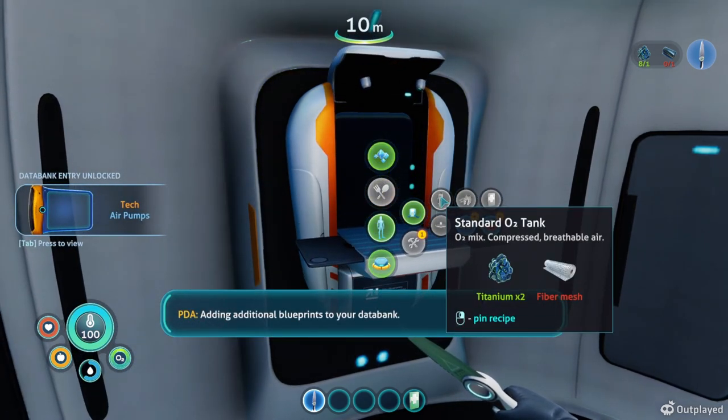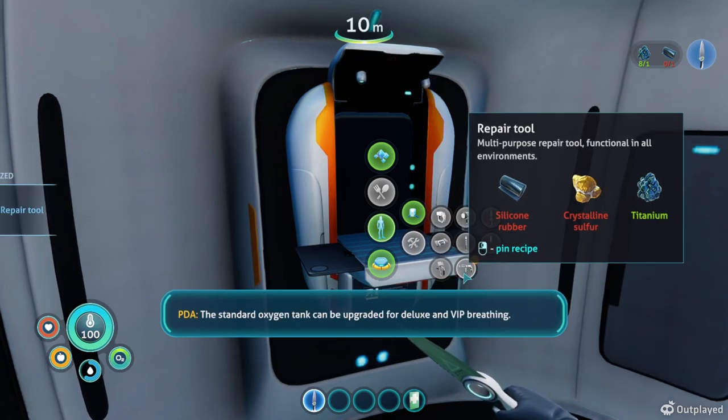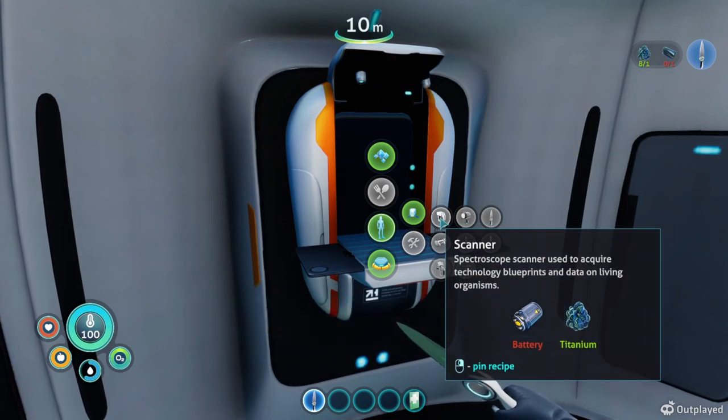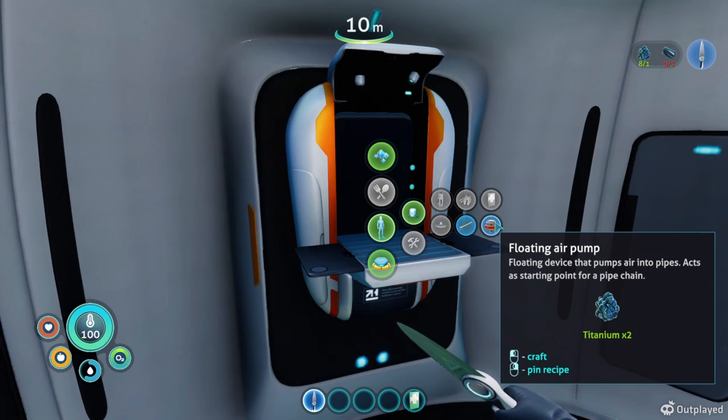Adding additional blueprints to your data bank. The standard oxygen tank can be upgraded for deluxe and VIP breathing. Okay, I need a battery now. Oh, what do we got here? Floating pump.